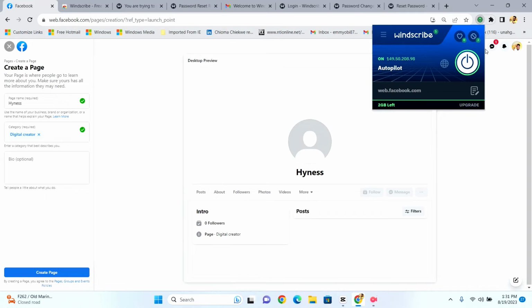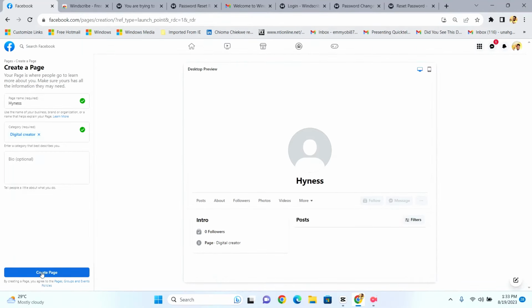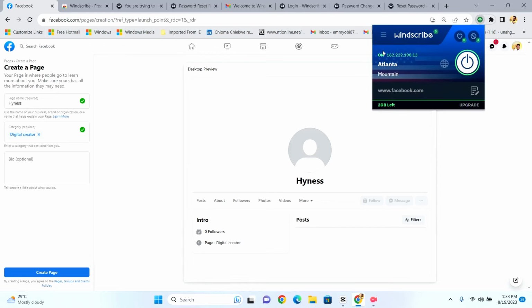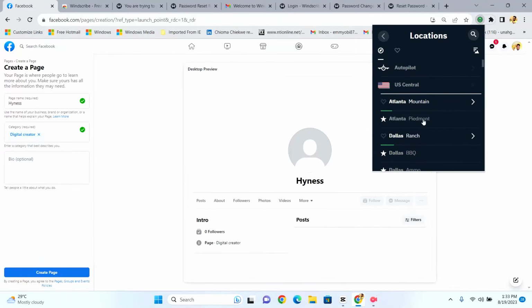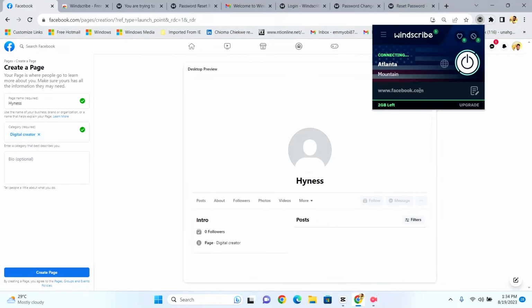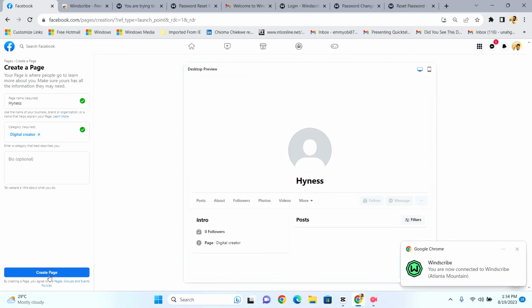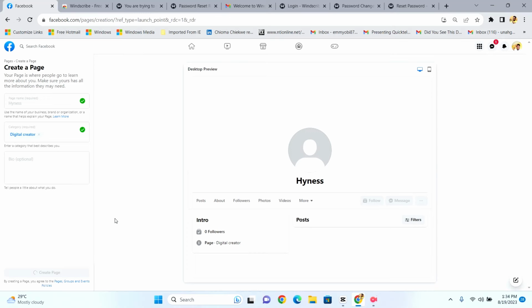So once you have successfully installed the plugin for Windscribe like so, you come here and you click on Connect. So before I click on Create, I'll be showing you where I'm logged into and what this VPN is doing for me. I can see the IP address now is written for Atlanta, which means I've successfully changed my IP address from Nigeria down to Atlanta. Okay, we are connected to Atlanta now, so you can click on Create Page. Then you wait for it to do its magic.